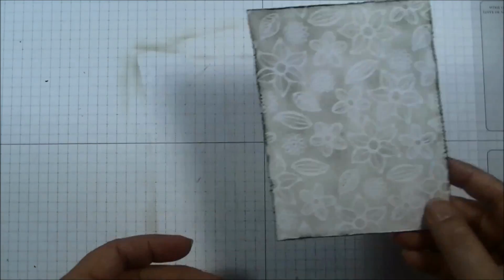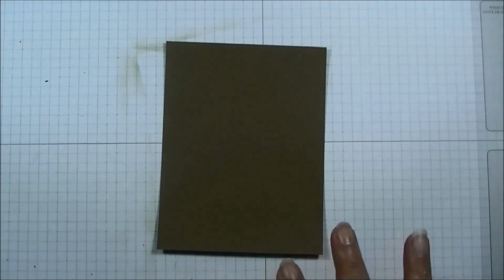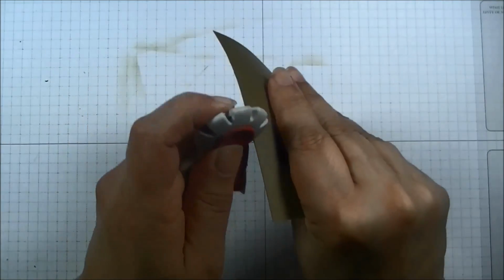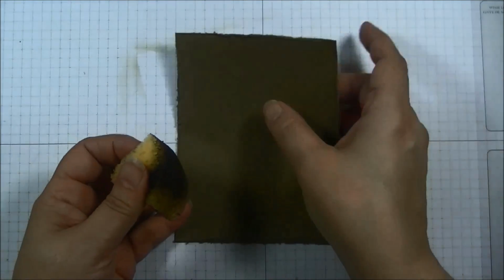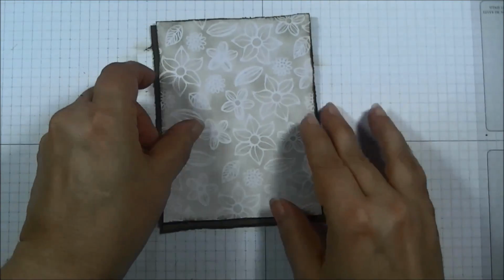I'm going to set this aside, and I'm going to go ahead and grab the Soft Suede, and I'm going to just distress the edges. Go ahead and also sponge with my Crumb Cake the edges of this. Okay, and that layer is done. We'll also set this aside.